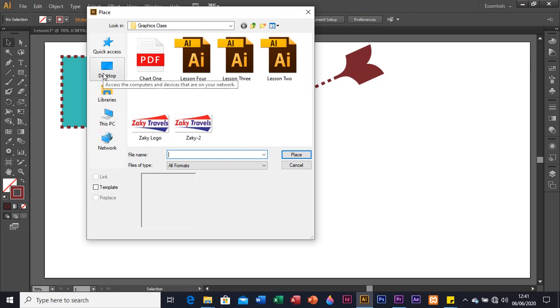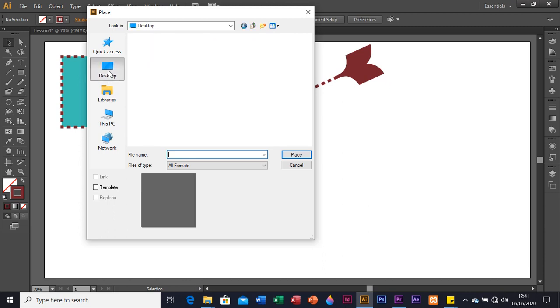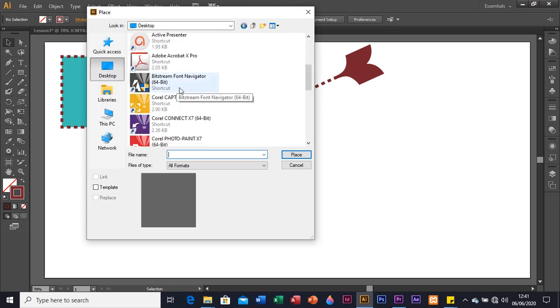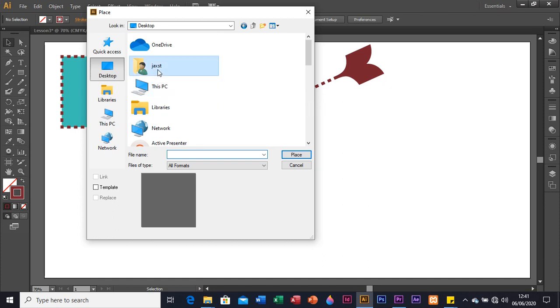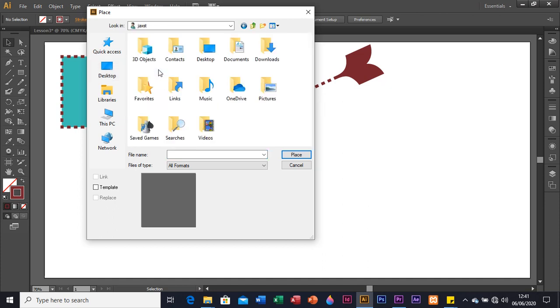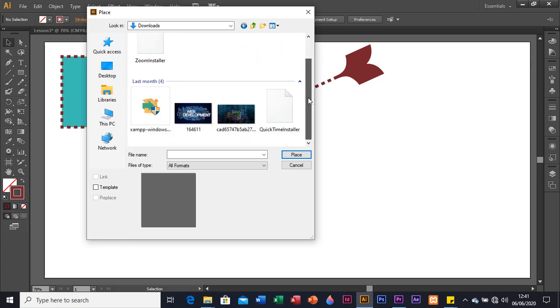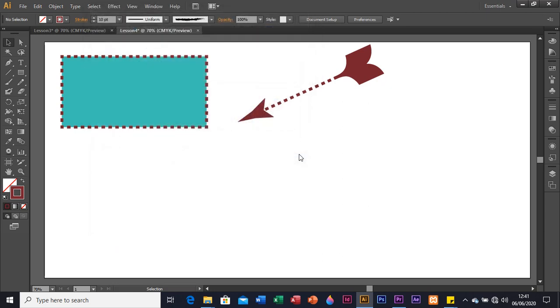Maybe I can go to my downloads because I had already downloaded some pictures. I can go to desktop. I have some photos. I can go to my user folder, downloads. I have some pictures here which I used in my other lessons. So I can pick a picture like this. So select it, then you click place.